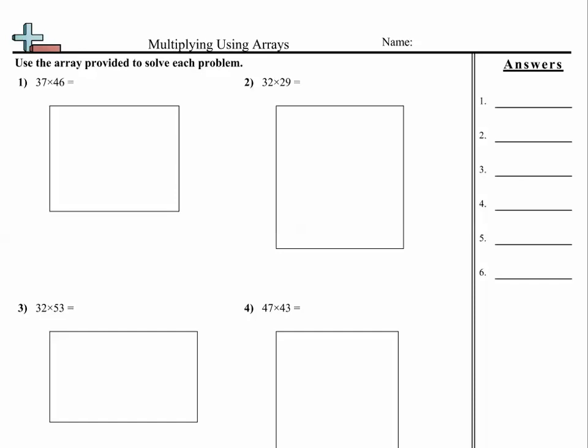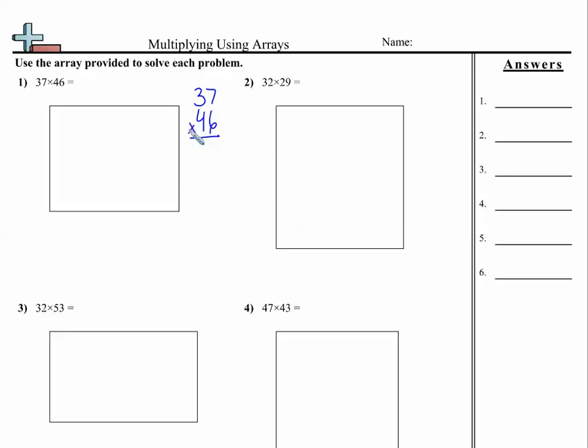Your homework tonight, we're just doing an extension of what we did last night with 6-3 and multiplying with arrays. So I'm just going to do the first problem on your worksheet here. Hopefully you have this down pretty well and you can do it. So the first one is 37 times 46. So I'd like you to go ahead and just write that down the vertical way. 37 times 46. Okay, and then we need to break it into arrays.